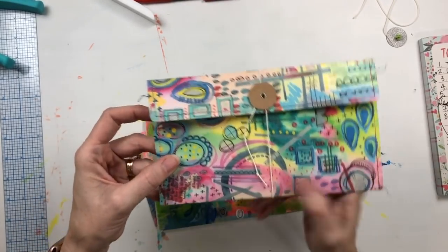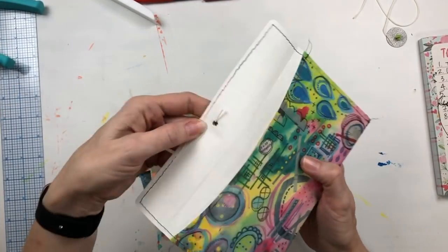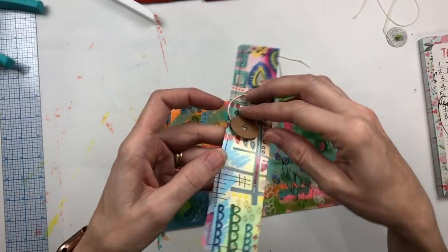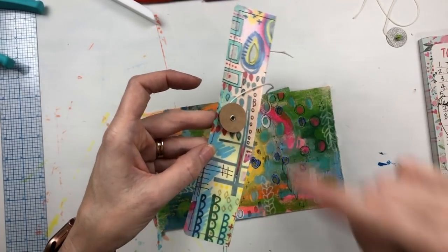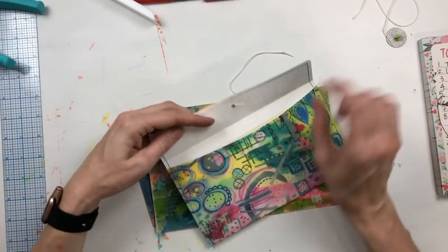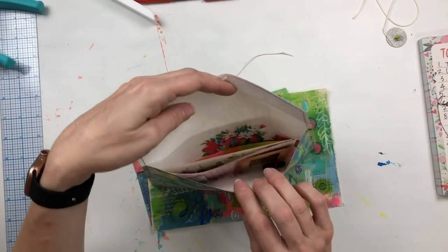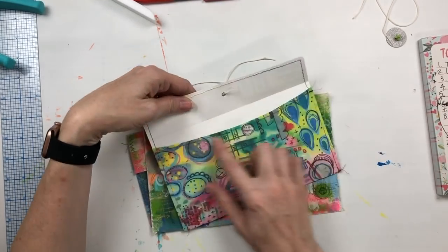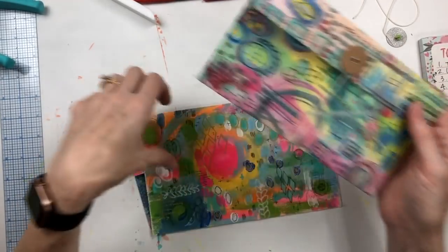So then I did this version. This is also with the transparent matte paper, and I used, again, some craft paper. I think this time I actually laminated two pieces of craft paper together and then put my eyelet in. And for this one, I trimmed a little scoop on this edge here because I think it makes it a little easier to get down into it. So that was when I added the scoop.